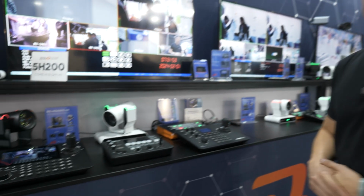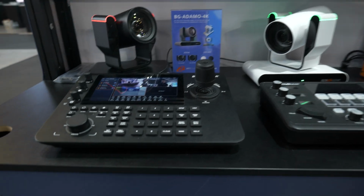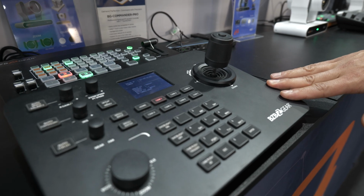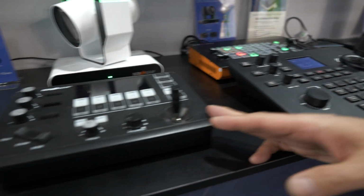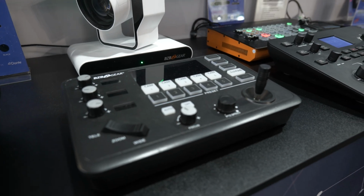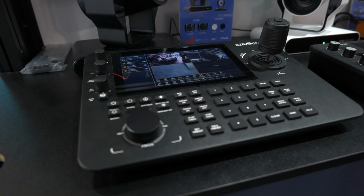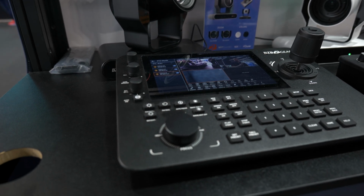I'd like to introduce our line of joystick controllers for serial and IP devices. It is the BG Commander series. We first started off with the BG Commander, then next up, the BG Commander Junior, and our latest and greatest is the BG Commander Pro.